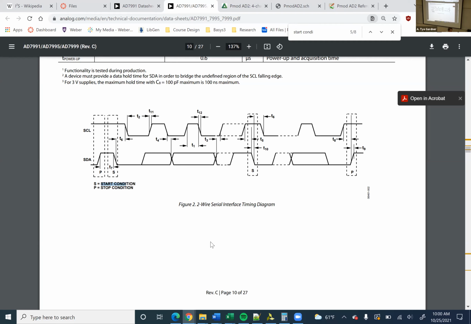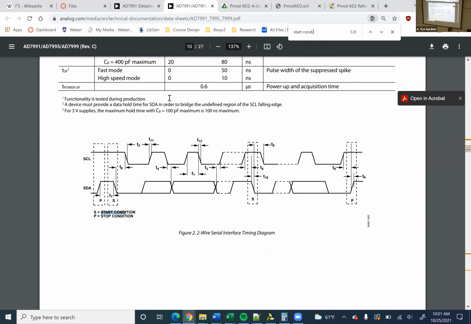There we go. Here's a diagram of your start condition. How easy does this look? This is how, going back to the question earlier, it knows when to start. It knows when to start because your clock is high, your start condition is high, and then drops low here. It needs to have a certain fall condition. You don't have to worry about that there. The falling edge is here, and then it's going to have a rising edge on the clock.